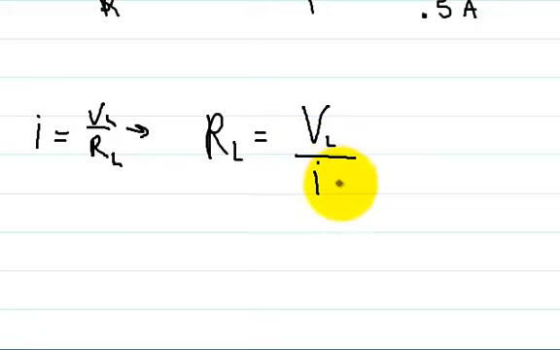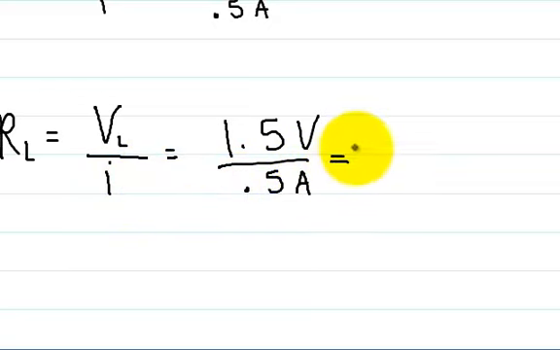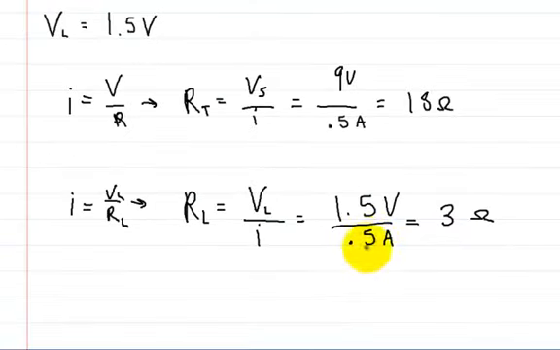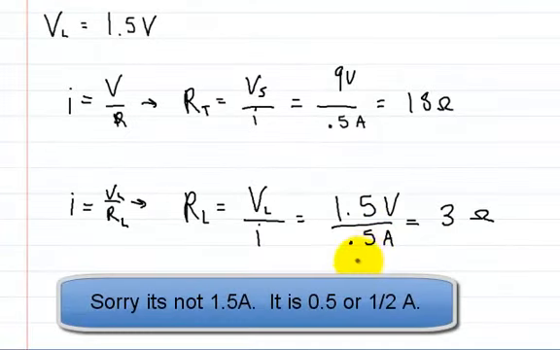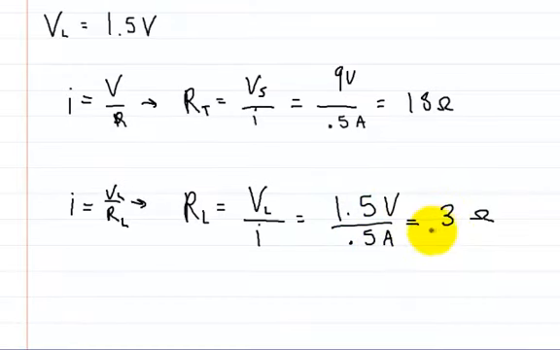And the current is always going to be the same. The voltage on the load, we know what it is because that was given. It's 1.5 volts divided by the current running through it, which doesn't change, which is 0.5 amps. So that's just going to be equal to 3 ohms. And you know that's true because this is just 1.5, so you're just going to multiply this by 2, and that'll give you the 3 ohms. So that's the resistance on the load.